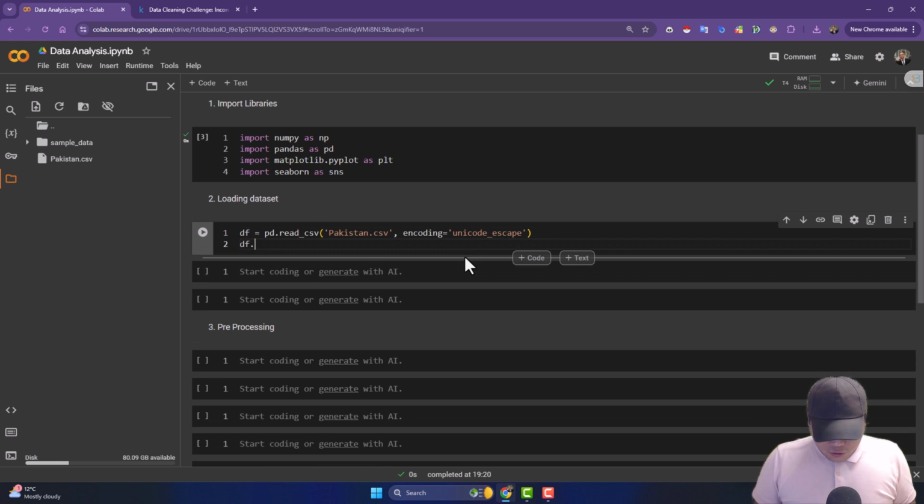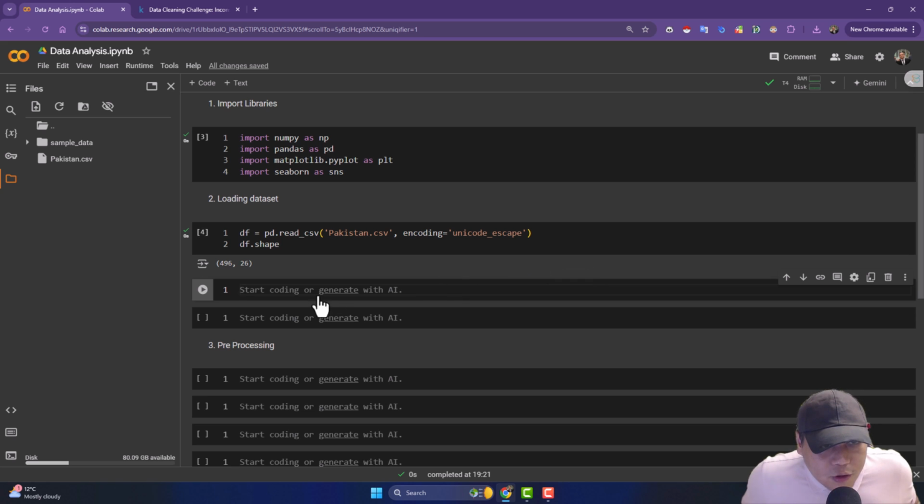I'm just going to check the shape. Now you can see over here my data set has been loaded. It has 496 rows and 26 columns.